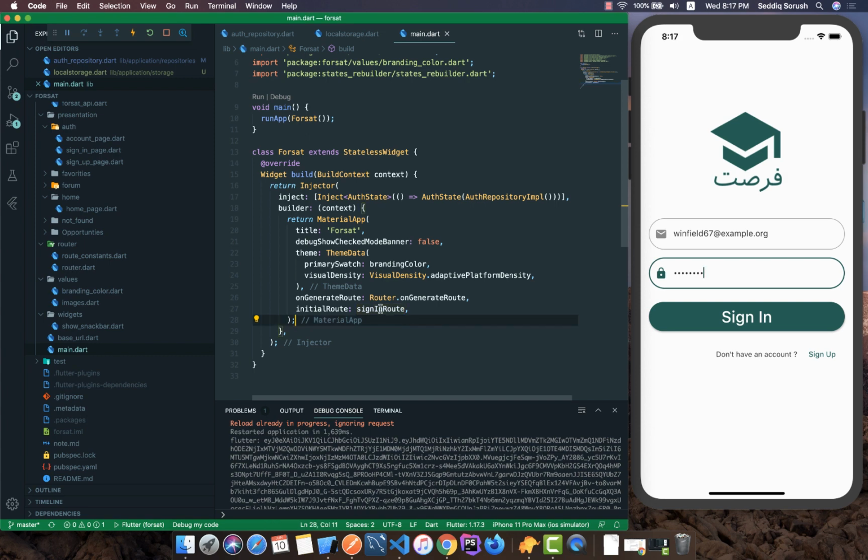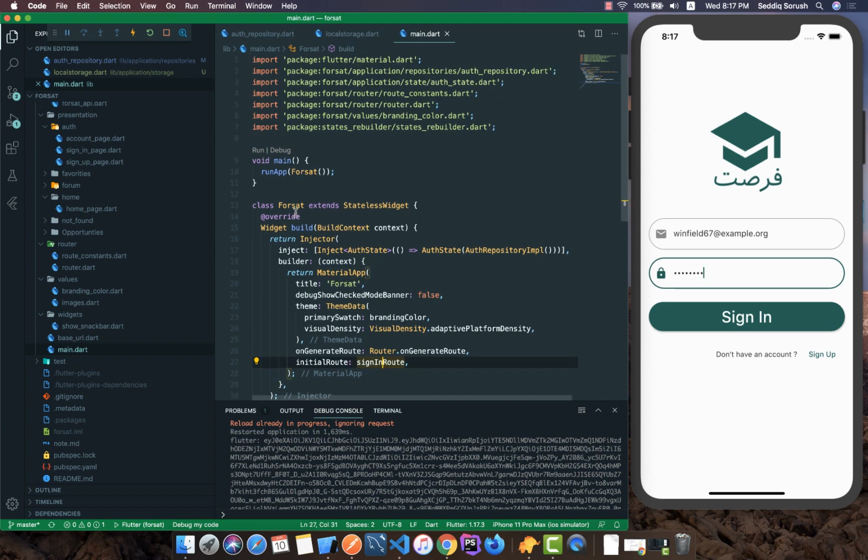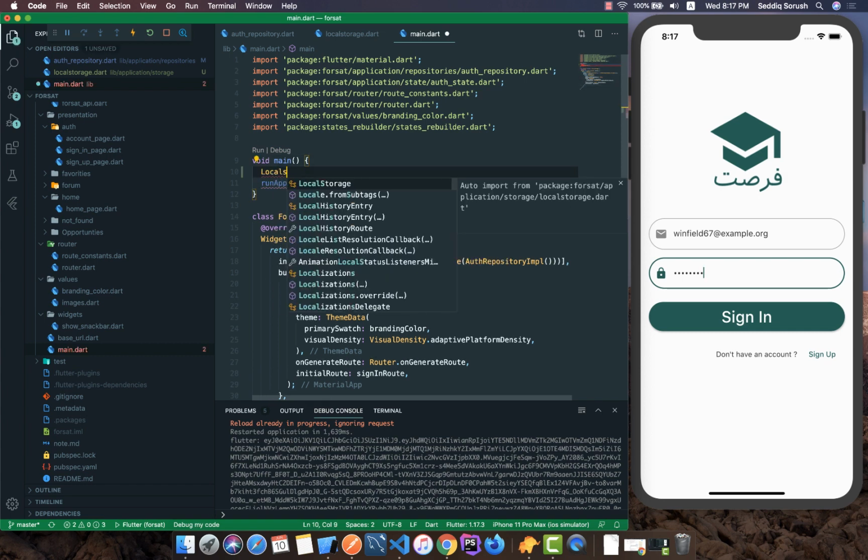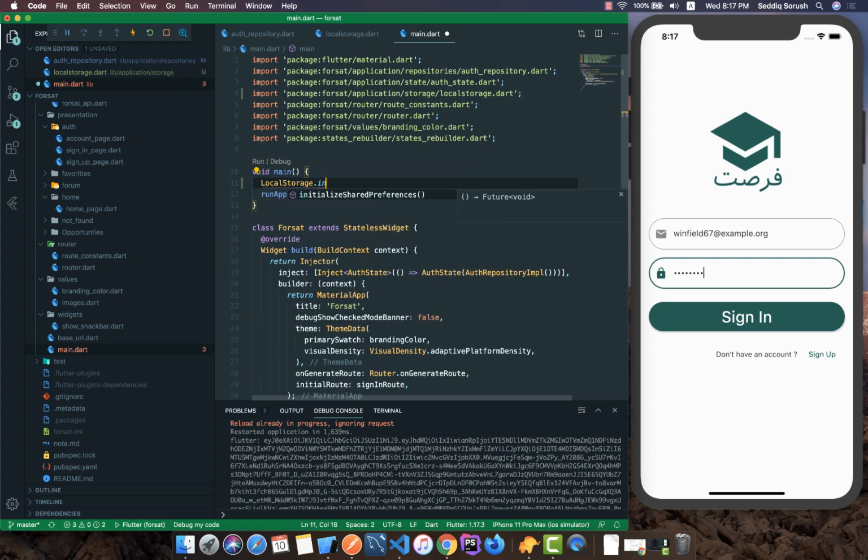Otherwise, we want to navigate to the sign in. So the first place we need this is inside this material app. But before this, we need to initialize it, so we can do that here inside the main. Now if I call the local storage class and dot initialize preferences, we are good to go.